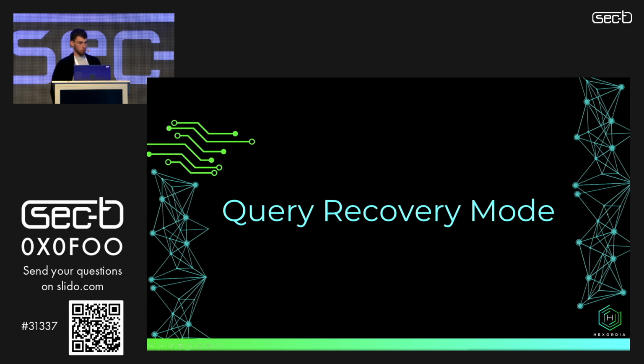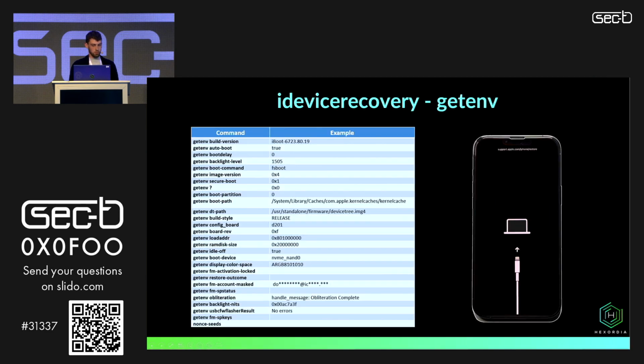So next thing we looked at was actually recovery mode. libimobiledevice has a tool called irecovery, and essentially you can use this to send and receive data in recovery mode. So it's very locked down now. There is always some form of exploit which is eventually going to come out leveraging recovery mode. However, right now the only thing that's public is kind of just the getenv and setenv variables. So you can set some very simple environment variables, and then you can also get environment variables and dump some very rudimentary information. So we can see build version, a few other very basic things.